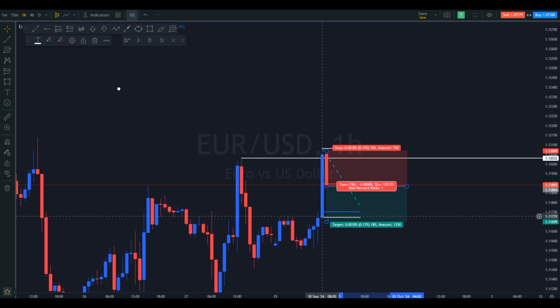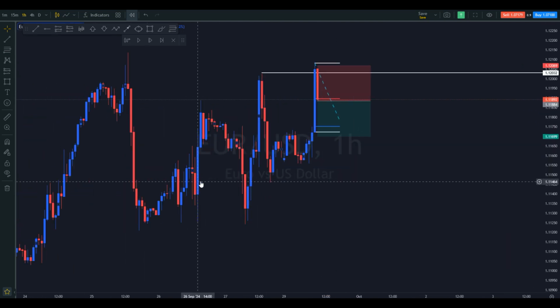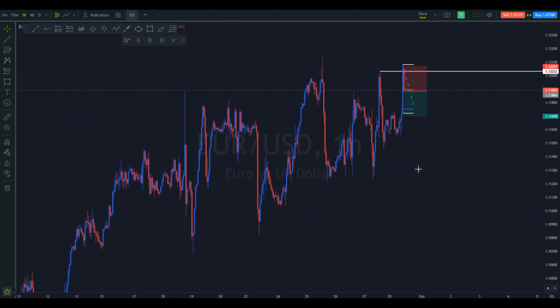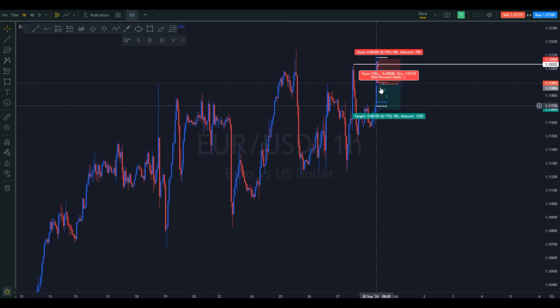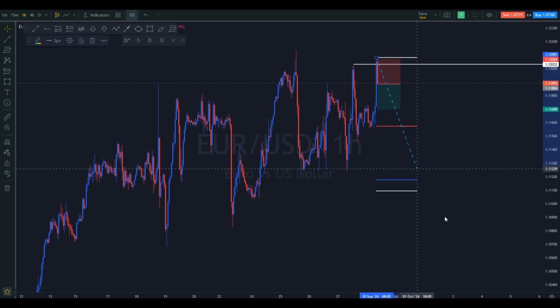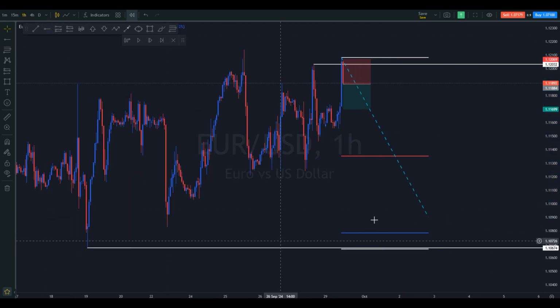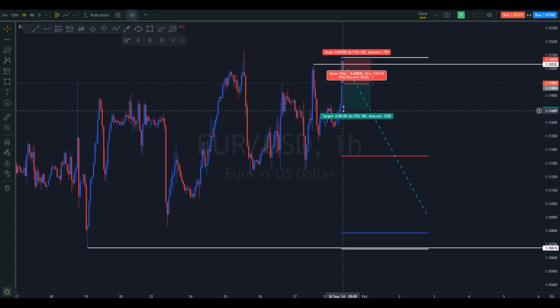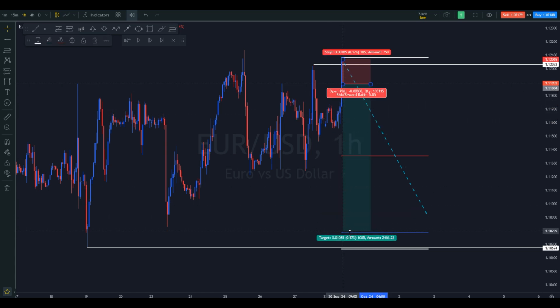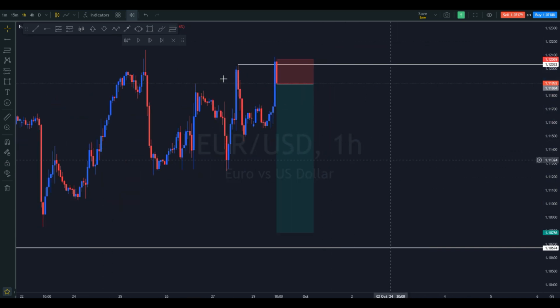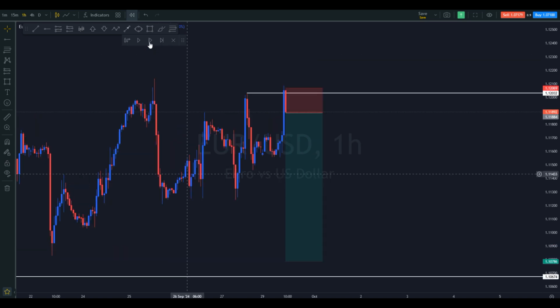Right here will be our entry. And then, guys, our targets will be the 90% roll, using the retracement tool. So let me do it like this. Okay, let me just mark this hook point. So yeah, our target will be our 90% roll. Yeah, 1:5, guys. Okay, so right here, it's our first entry.